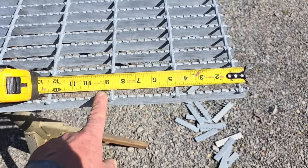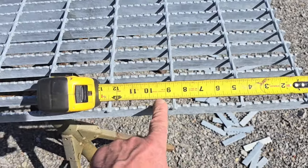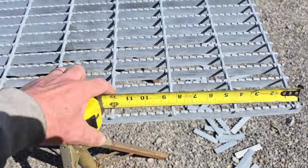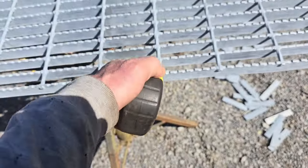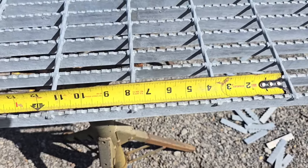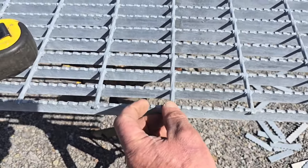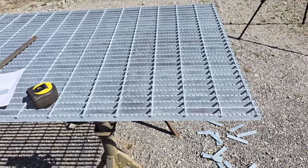And you see what I did. This 9-inch piece of grating, when I cut it, is going to include 3 bars with this bar right in the center. Now, if we then start right here and just cut another one that's 9 inches, well, we're only going to have 2 of these round bars in our 9-inch grate. This is going to be real long, and then over here we'd be real short. That's not symmetrical. It wouldn't look good, and it's not as strong.